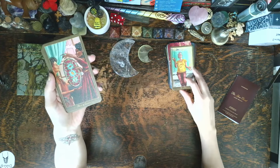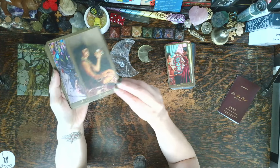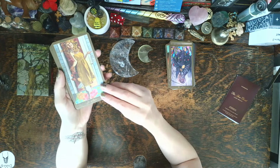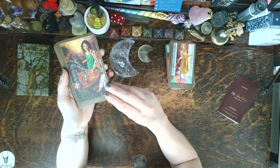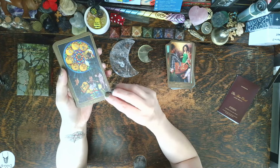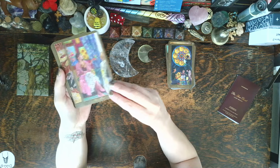and the 3 of Pentacles, and the 4. Gorgeous. And the 5. Wow. 6. Cute. 7. Huh. That's interesting. 8. Cute. Oh my goodness. 9 of Pentacles. Adorable. Oh my goodness. I love this card.